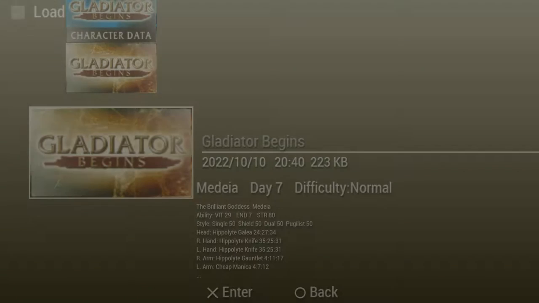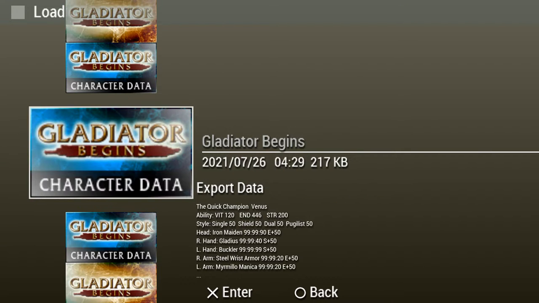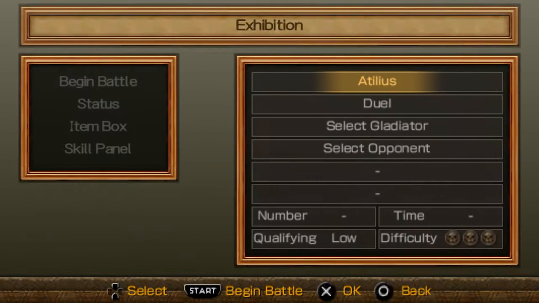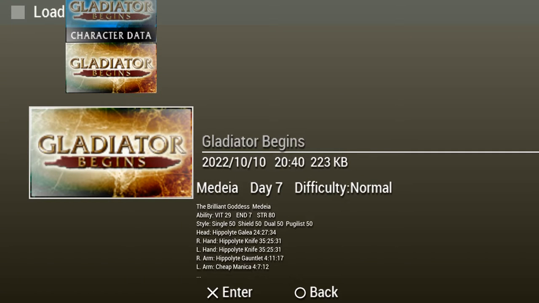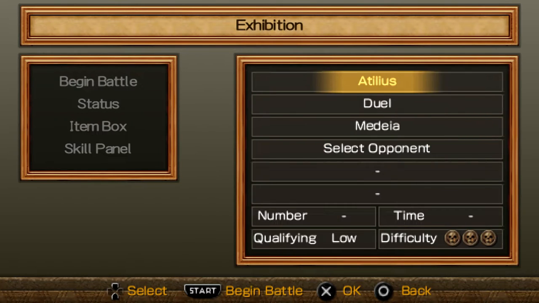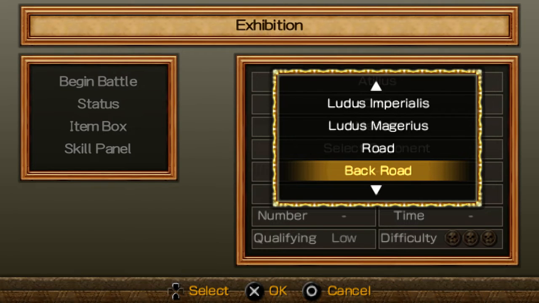Battle arena. Exhibition. We will join Cassius and select Gladiator. Play as Medeia and duel. We want to play in a more impressive duel area.